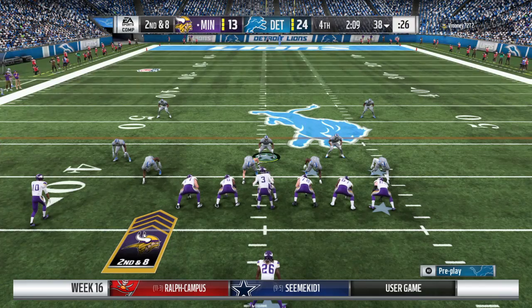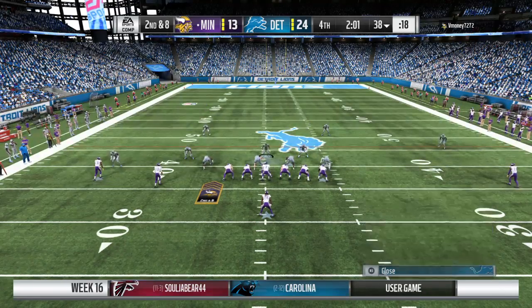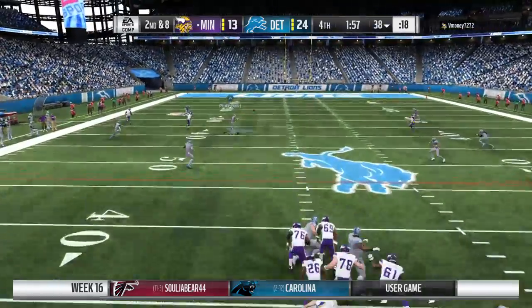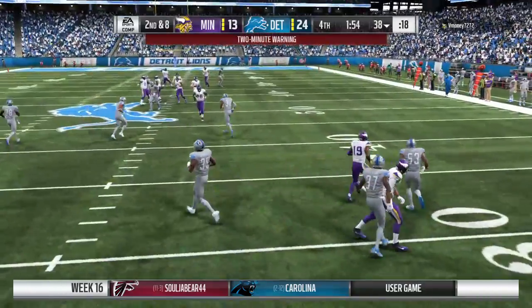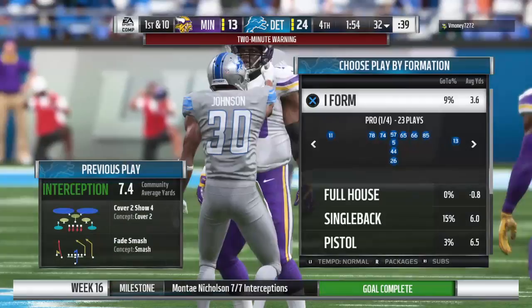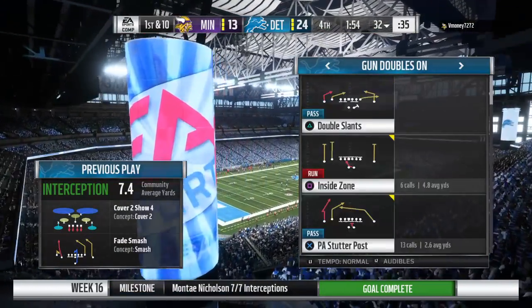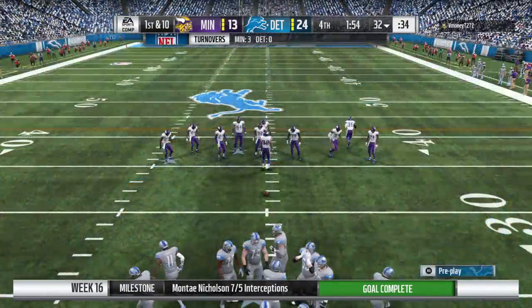Green 39! All right, now, lucky 56. Again, it's Rosen. He's going to let it fly. And this is intercepted, and that should do it. Monte Nicholson picks it, and they are going to set up shop at the 32-yard line. Time for a break. We'll come back to wrap this one up after this.